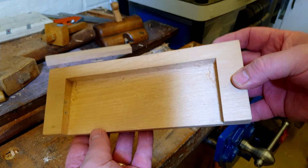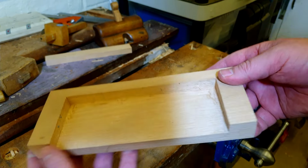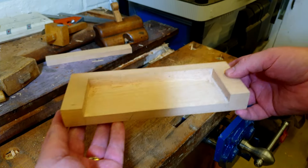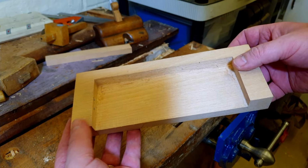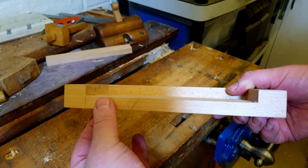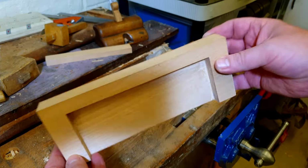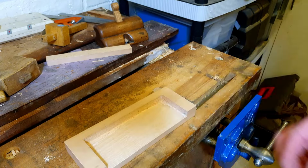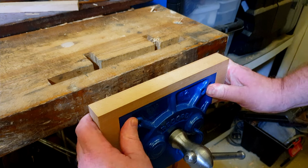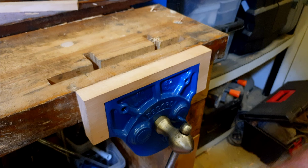Right, well, I've got it planed down to depth now. And the bits that I overcut before aren't looking quite so bad as they did. Ideally, I'd fill this in, but I think that'd just be nitpicking, really. I don't think it's going to be a problem. Even under the lowest bit that I cut here, there's still about 11 millimeters of beech. So that's going to be plenty strong enough for what I'm going to do. So, right, let's see if it fits. There we go. Right, so let's just tighten that up a bit.